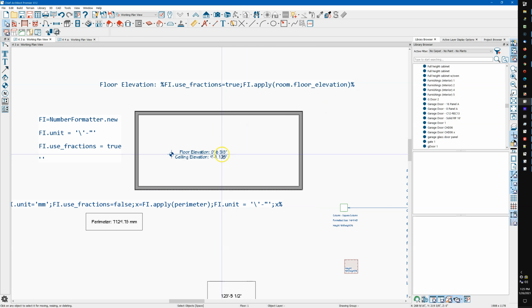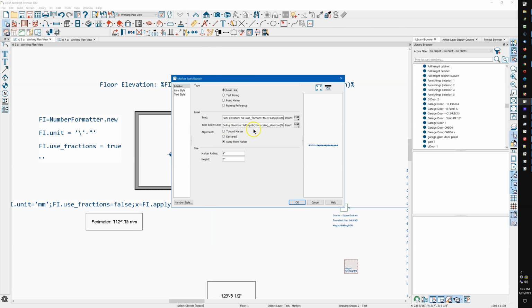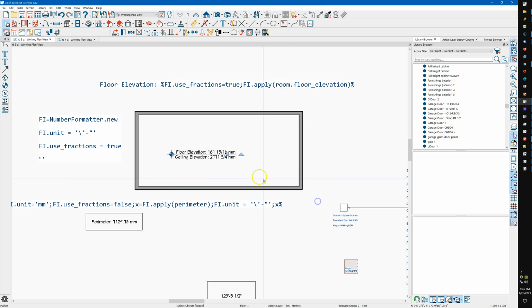And so you'll see I get fractions, I get the correct formatting, but down here I don't. I'm just applying the formatting is all I'm doing there.